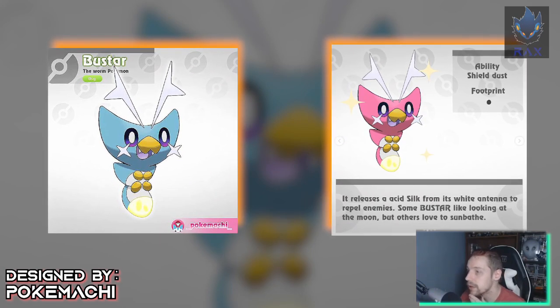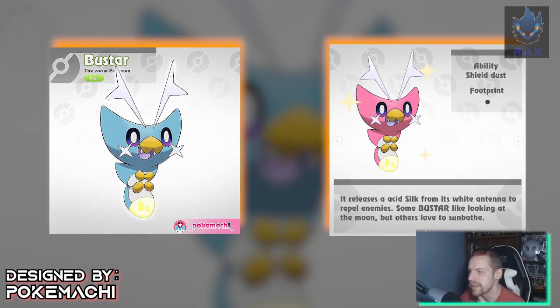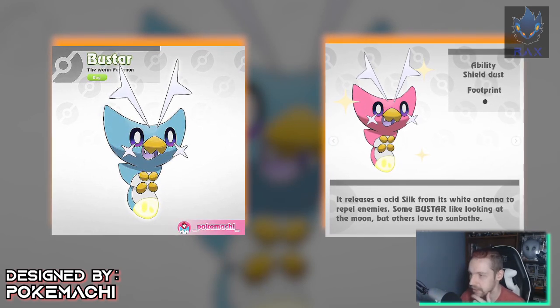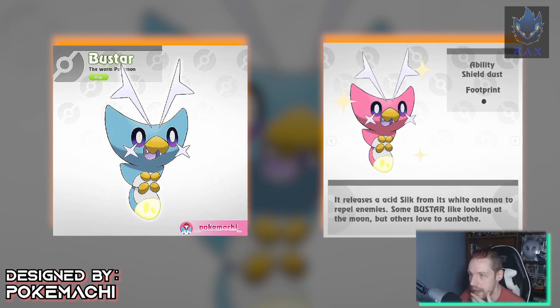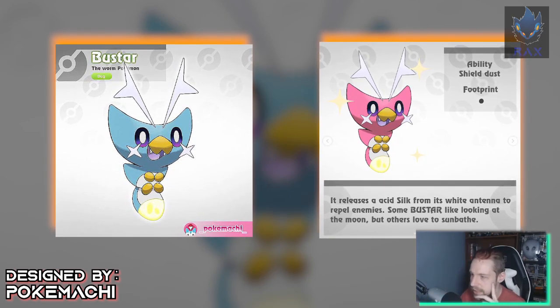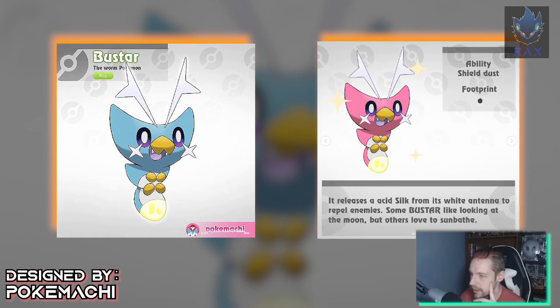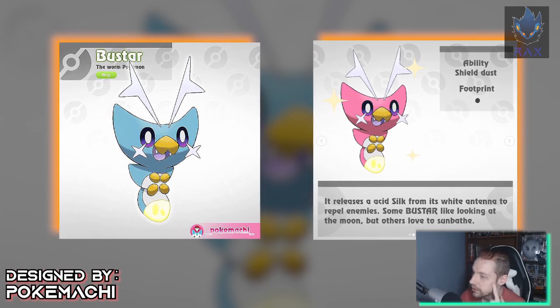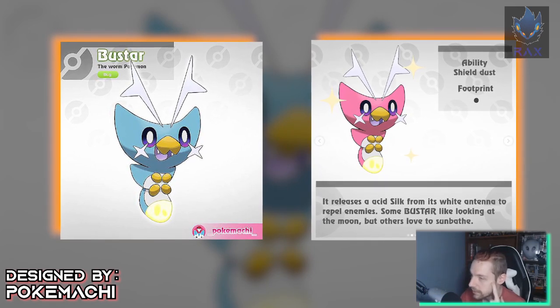Bustar. I'm gonna go with Bustar. He's a cute little worm guy, though. This is our Caterpie of the region, it seems. And just straight pink for the shiny color, sure. It releases an acid silk from its white antenna to repel enemies. Some Bustar like looking at the moon, but others love to sunbathe.